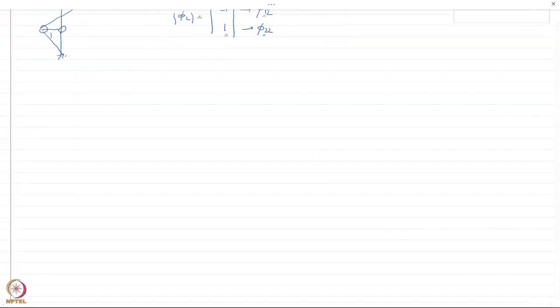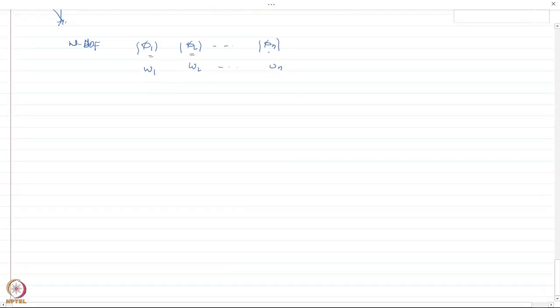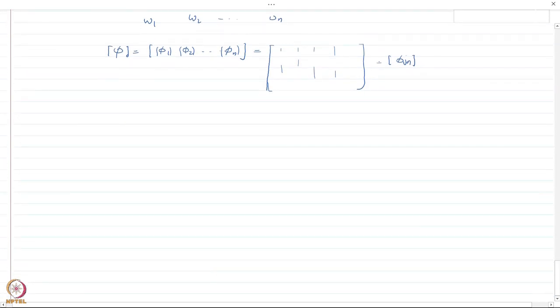Now remember, for an n degree of freedom system, I would have phi 1, phi 2, and so on, that represent the mode shapes of each mode. Corresponding to that, I would have the frequency for each mode shape as well. What I can do is combine all these mode shape vectors. Remember, right now each of them is a column vector. I can write a mode shape matrix for which each column is one of the mode shape vectors, like this. The overall matrix represents columns that are the mode shapes of an n degree of freedom system, and we also write this as phi. This is called the modal matrix.